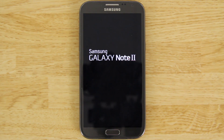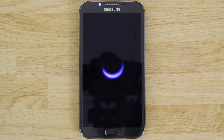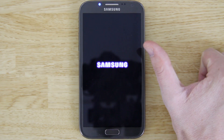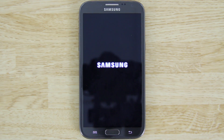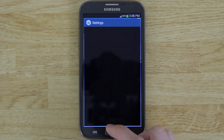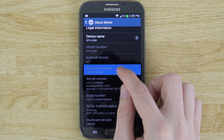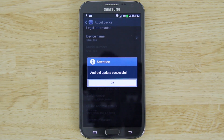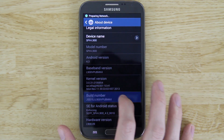Now our phone's gonna reboot. When it does, go to About Phone and make sure your baseband now matches your build. The baseband is pretty important — whenever there's an update I recommend flashing it. It should give you better reception because it's updating the radios your phone uses to communicate with the outside world. Go to Settings, More, About Phone — and look at that: MK4, Mary Kilo 4. We now have the newest baseband that matches our build.